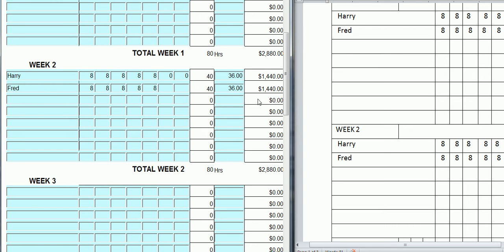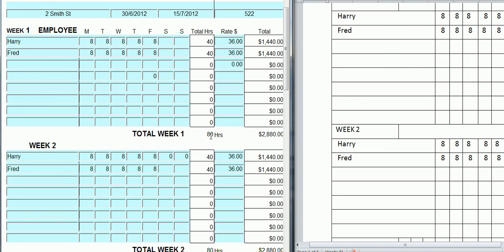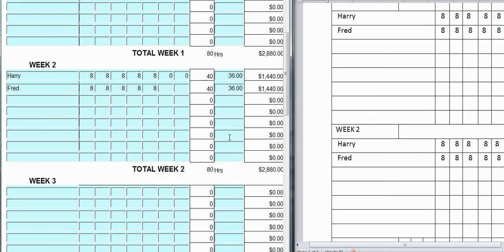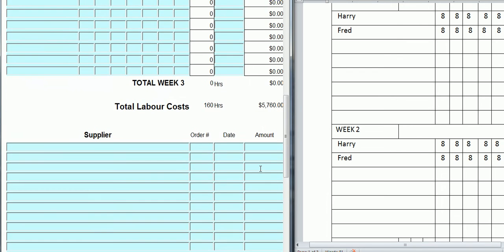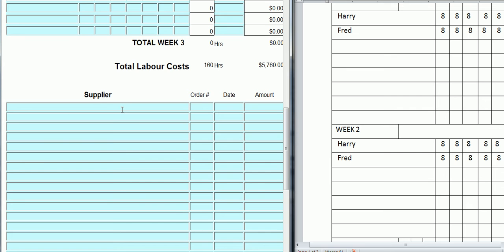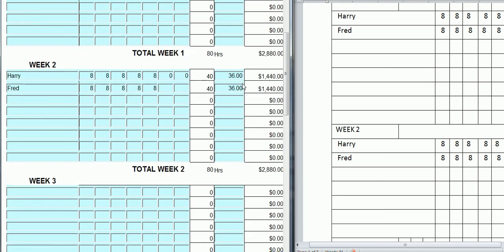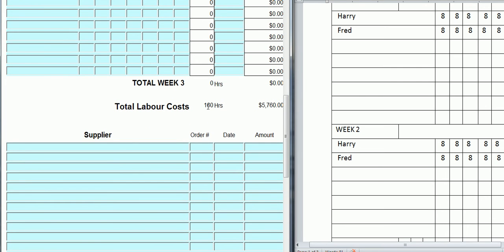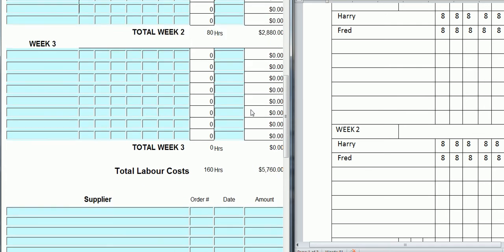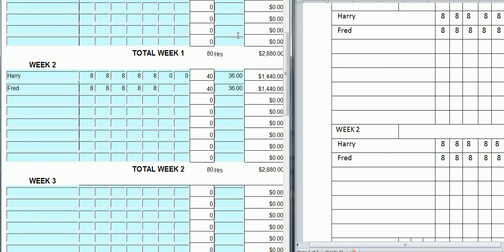As you can see, at the end of every week, it's giving you the amounts at the bottom of the costings of employees, the hours that they've worked, so you can cross-reference that with the hours you've allocated to do the job. And we come down here, and it gives you the total amount of hours that have been worked on that job and the total cost in wages or in labour to do that job over 2 weeks.